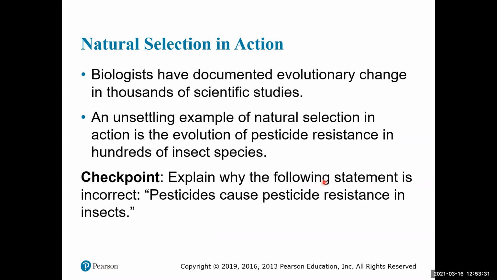They will survive, they will reproduce, and they'll pass on that resistance. So now you have an increased proportion of the population that's resistant. You spray the pesticide again, most of them will still die, but a higher percentage will survive this time. And then they'll pass on, and the offspring now have a higher percentage of resistance. And that keeps happening until most of the population is now resistant, and you now have a population that resists the pesticide that you were using to control that population.